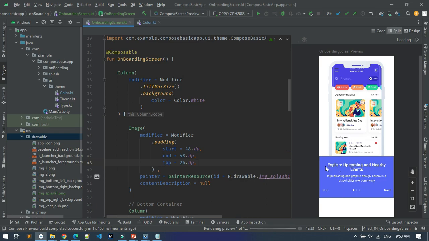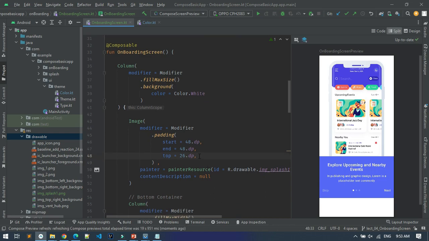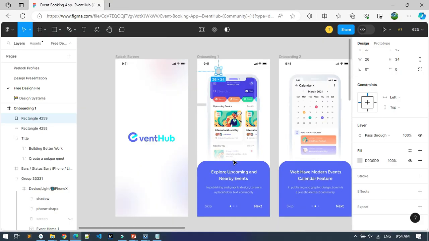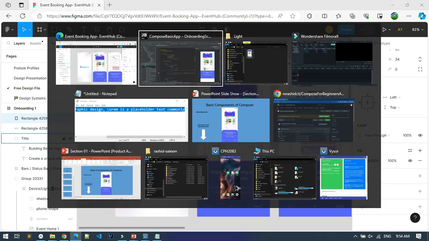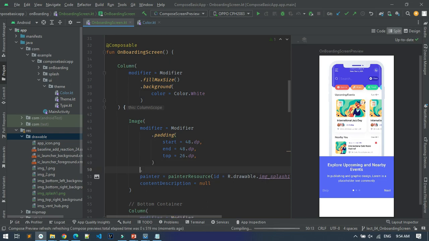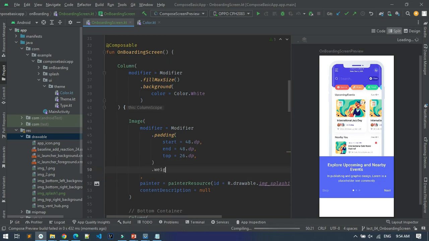Okay, as this component should be at the bottom of the screen, I will give the weight property 1f.